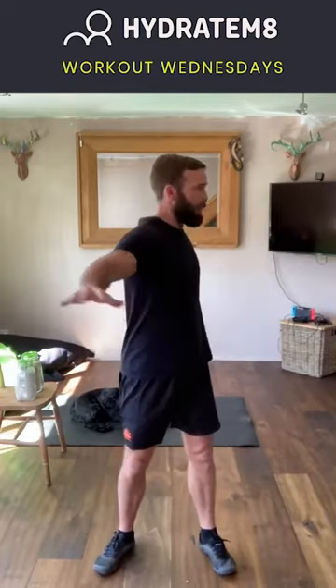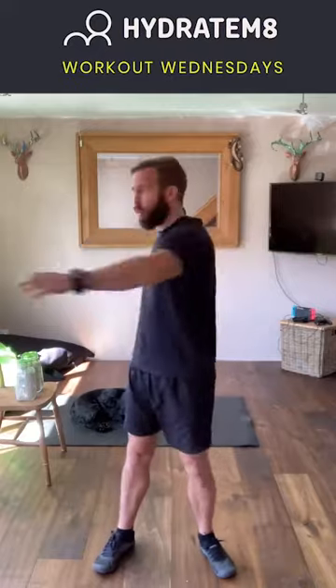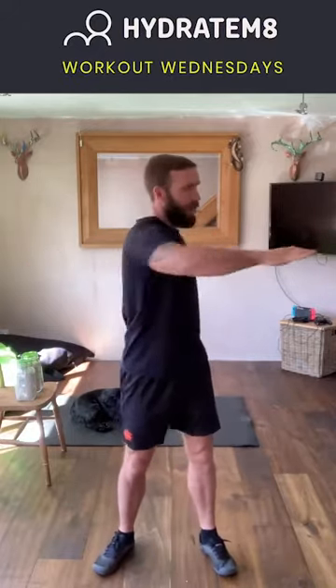Before we start this workout, let's get ourselves warmed up. Get yourself into a bit of space — have a quick move around with the arms, make sure you're not going to touch anybody or anything, don't go knocking anything over. Once we're happy with that, we're going to get ourselves jogging on the spot. Whilst we're jogging on the spot, let's start punching out to the front, flipping those fingers.